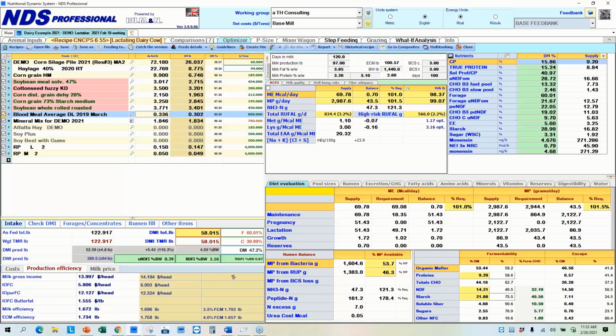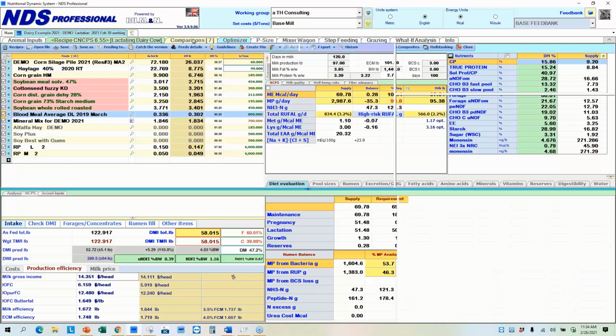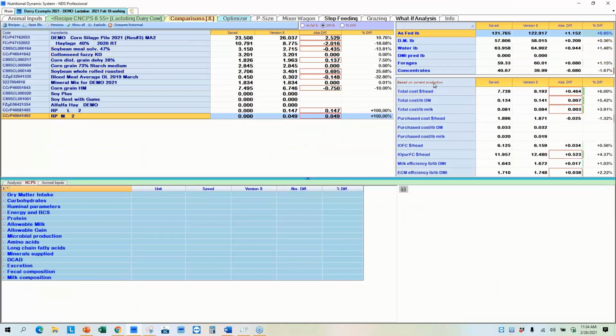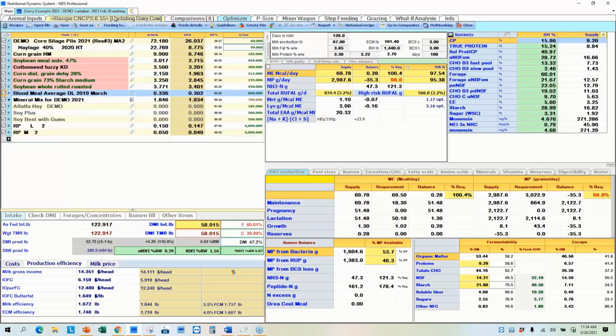Yeah, and so the idea then is to try and figure out, so like when I change this up here, my milk price now is $14 per 100. So if I make my milk protein 3.22, my price per 100 is increased, and the gross income for that animal is now higher. And that is why using that comparison function with the current production does let me take that into account. But that is tricking the system ahead of what it's supposed to do.